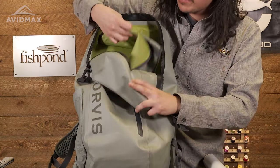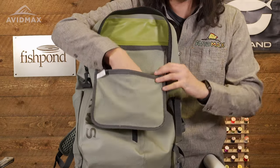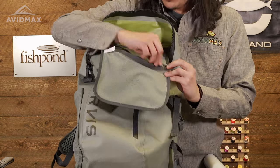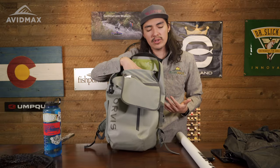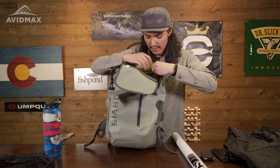One of the last features is that you do have this hanging integrated pocket. What's really nice about this is you have two separate compartments. You have one where you can definitely fit a fly box, tippets, leaders, anything you like. The second one is the same — any smaller terminal tackle you could fit in there. For me, I like to carry a small med kit in one of these pockets, just to make sure that if I do need it, I have everything there.